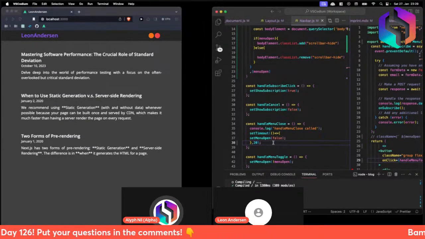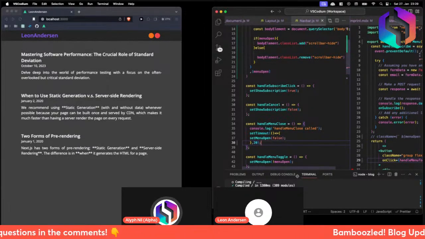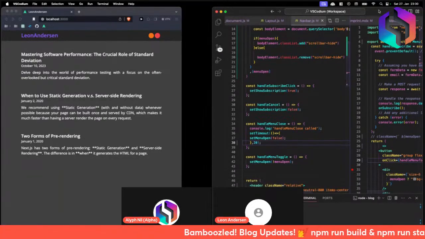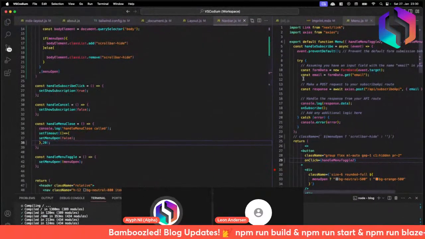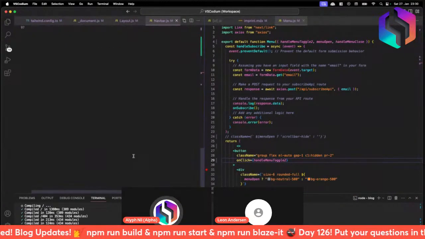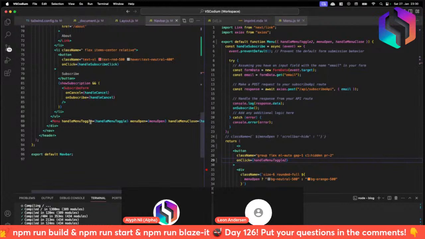It's also only in the closed case, so somehow the open case is not called anymore. We must have changed something when we renamed the props, maybe. That's weird, though. Maybe handle manual toggle is called twice.